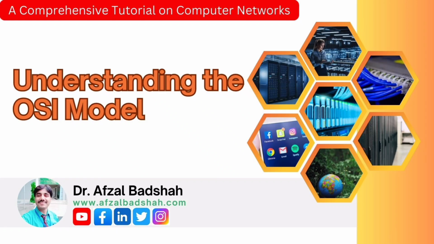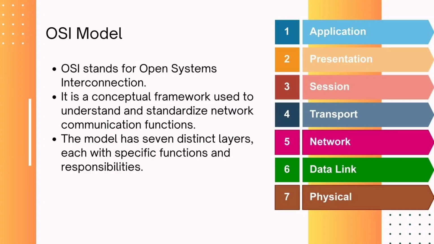I'm Dr. Afzal Badsha, and today in this video we will cover in detail the OSI model, the 7 layers of the OSI model. The OSI model is actually a fundamental concept. These are the fundamental principles which are used to communicate on the computer network. If two computers are connected with each other, A is connected with B, then how is the data sent from device A to device B?